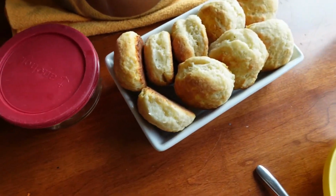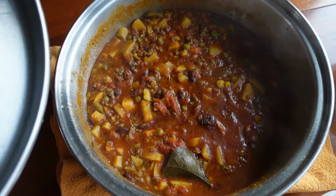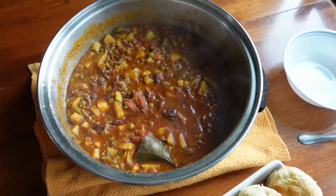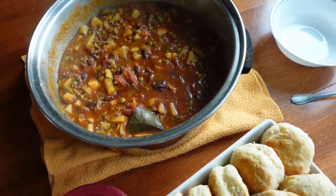So there is supper for tonight. We have nice hot biscuits and some nice homemade soup. I just tried a biscuit and they are delicious. So that is going to be supper for tonight.